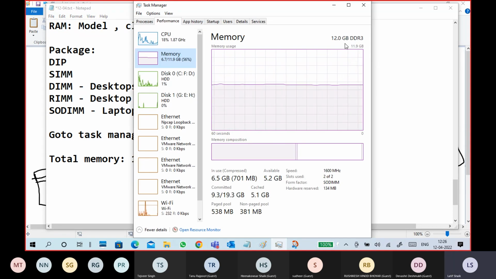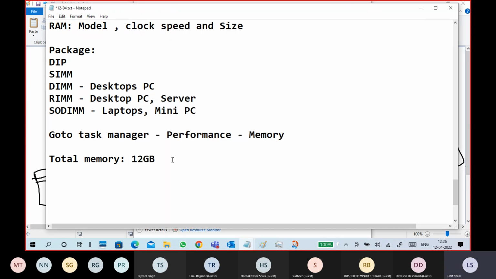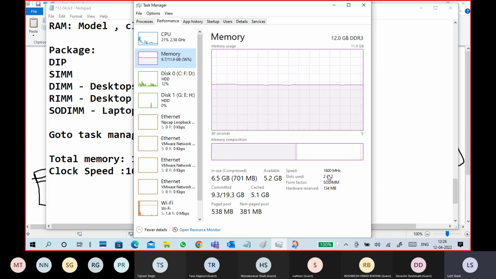It is DDR3 RAM. Next one is clock speed or register speed, which is 1600 megahertz. Form factor or package is SODIMM. Anyway, it is a laptop.